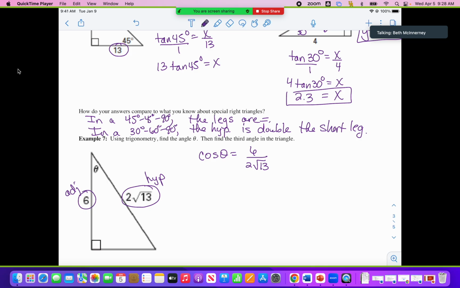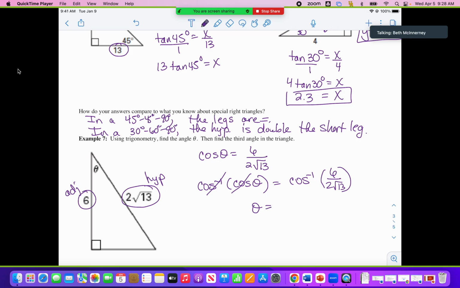Who can tell us from geometry, how do you undo the cosine function? It's not sine. Maybe take a look at your calculator buttons. Okay, well, you're going to do the inverse, and let me show you this. You're actually taking the inverse cosine to both sides because inverses cancel each other.